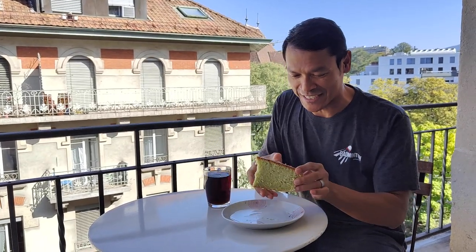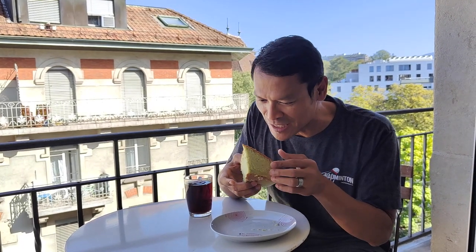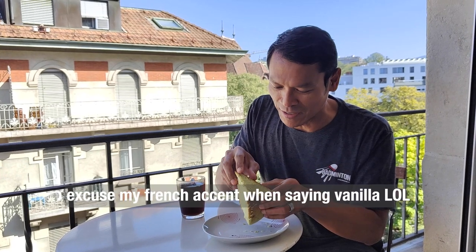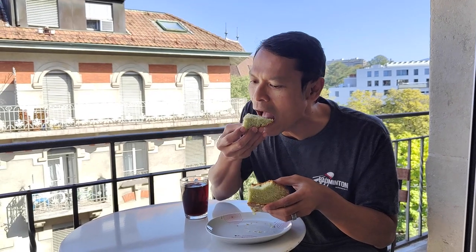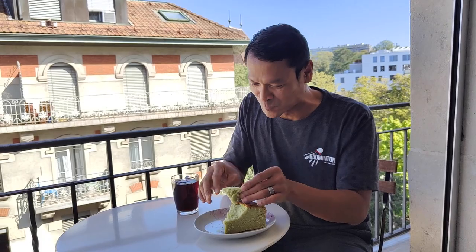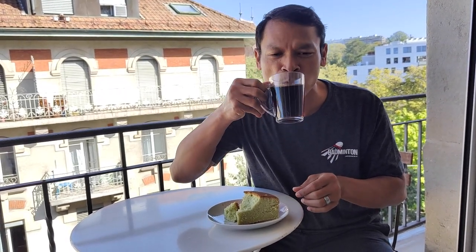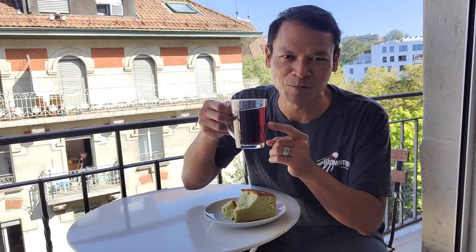It's so good, guys. Look at this color. The smell of the citron or lime, and yeah, it's so good. It's so light. Oh my god, it's so good. Wow. Let me drink this one. Oh my god. Perfect. No sugar in it. Best.